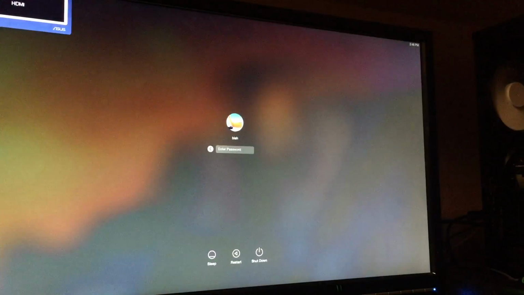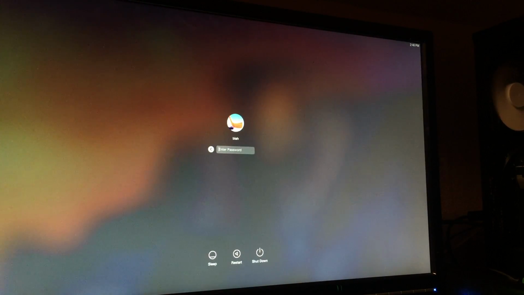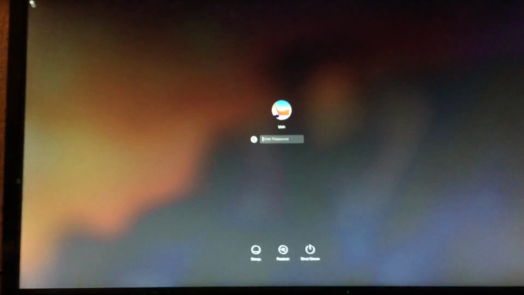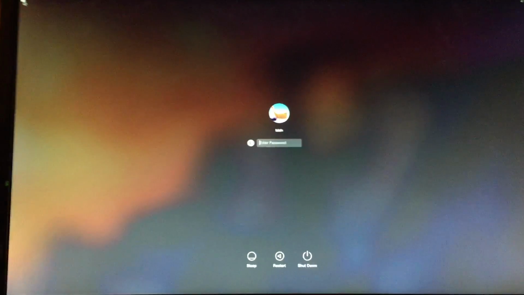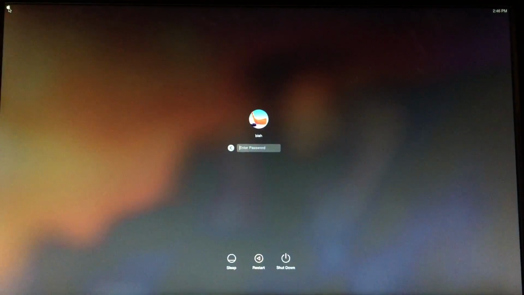So, move the tripod back over here. Okay, so it booted up just fine, as you can see. This is 100% running off of the GTX 980. I don't know any other way to prove it to you other than it's in there, and you just watch me disable graphics.